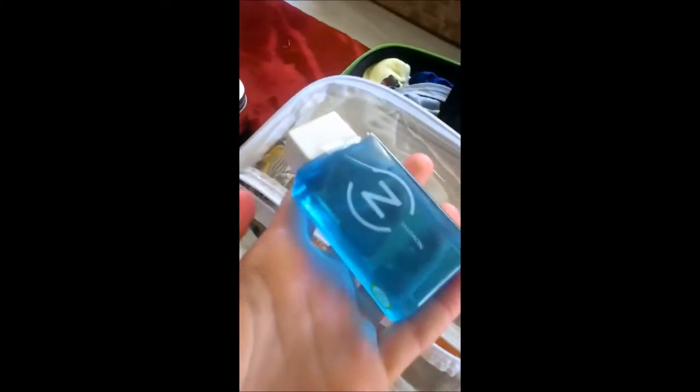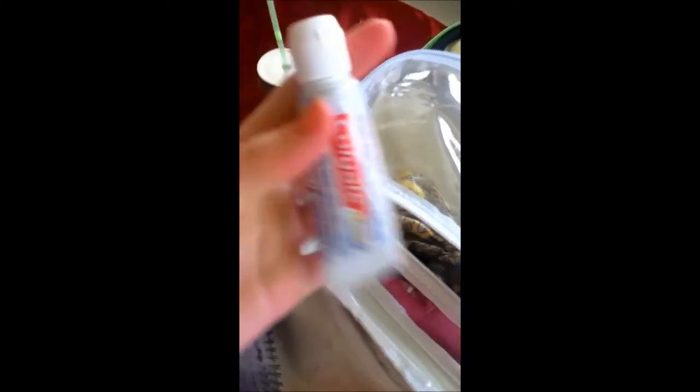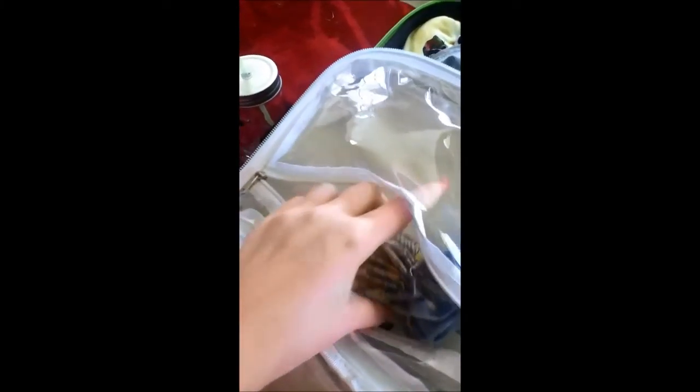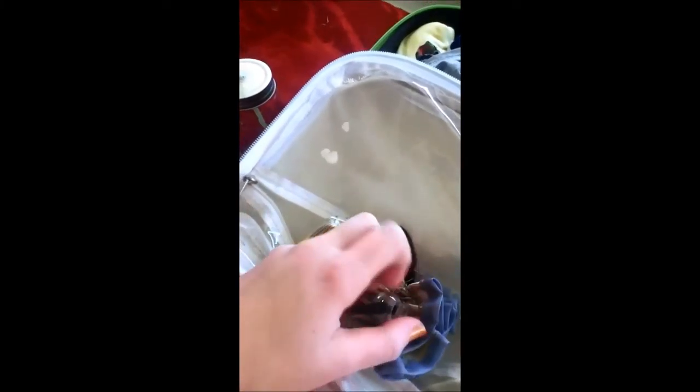So, bobby pins and my hairbrush. Then in this one, we've got teeny everything. We've got tiny body wash, tiny shampoo, that's not tiny, that's just a toothbrush. We've got some tiny toothpaste. I got this from the dentist ages ago and it was empty and I just squirted heaps more and it made a bit of a mess, but oh well, that'll do me for a few days. And then I've got my mini conditioner from when I went to camp. I haven't used it in ages.